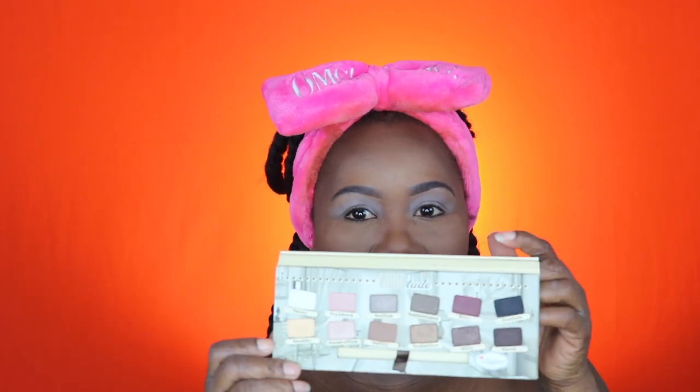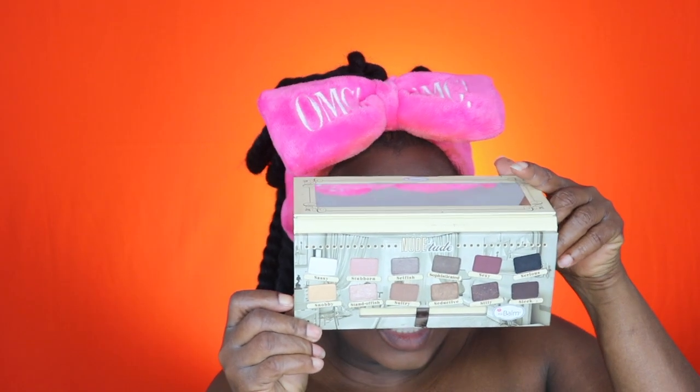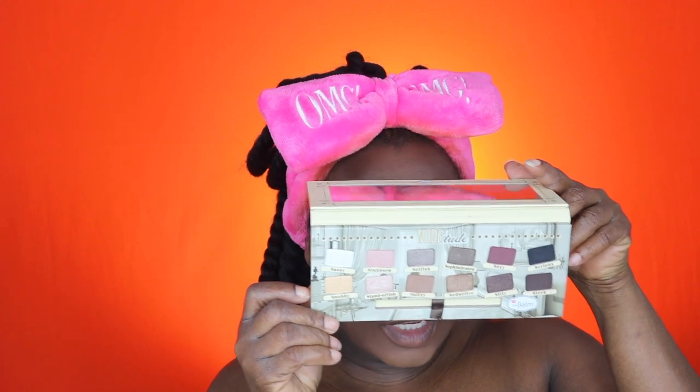Okay, so this is what the colors look like. Yay. So I'll be using this color for my transition. I'm gonna use this color, and I'm also going to use this color. So those are the three colors I'm using today.